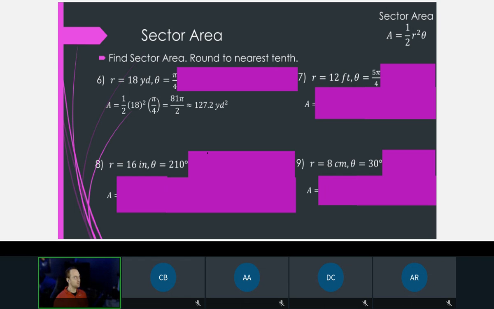All right. Number 7, what did everyone get for your answer? 282.7. 282.7. Lots of those. Ooh, 282.6. All right. George, type in chat what your answer is without rounding. Give me like 5 or 6 decimal places.